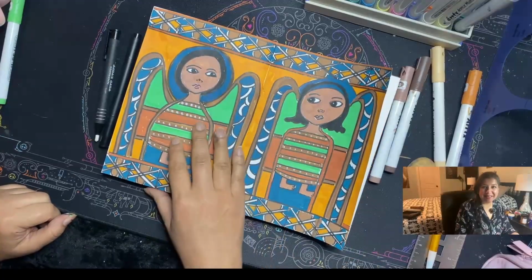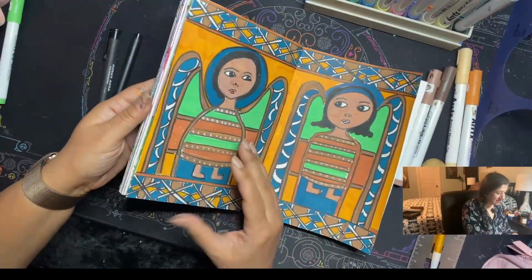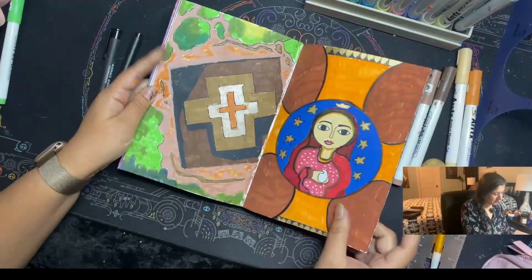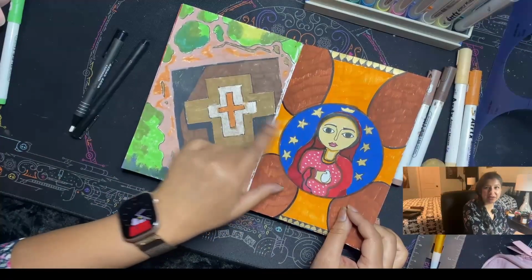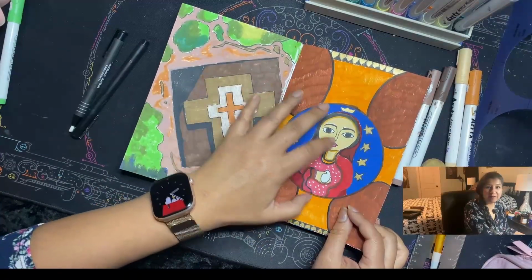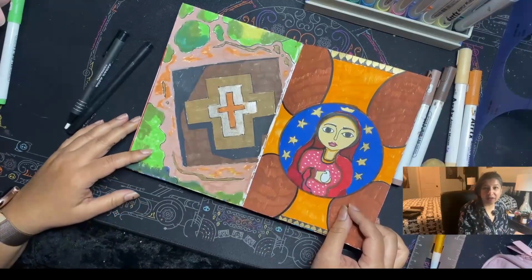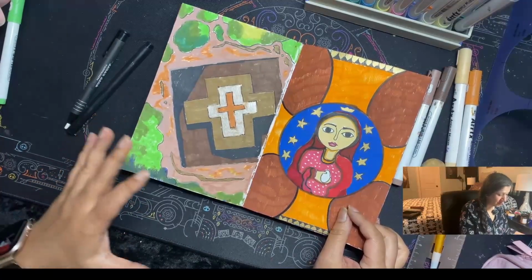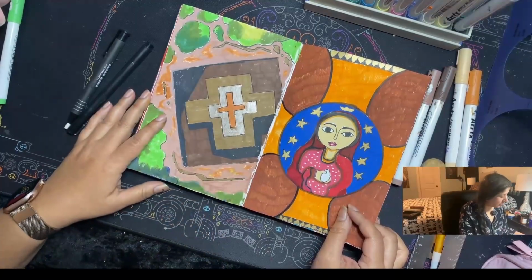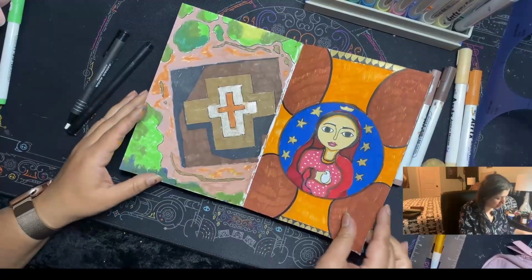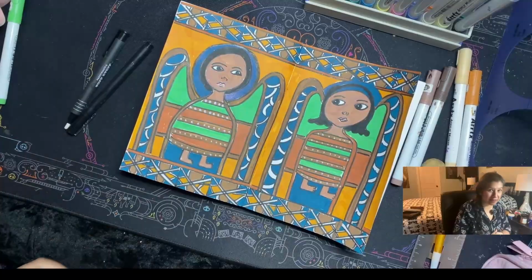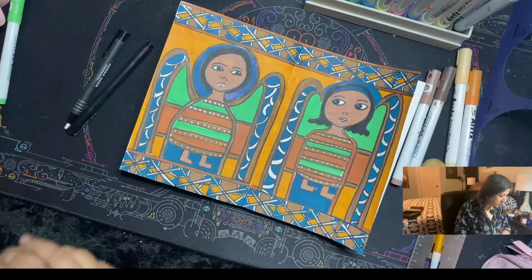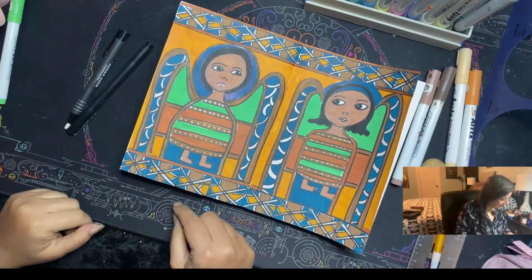I learned my lesson from the last time I did this painting, these two. Even though the colors were kind of similar, it still didn't feel cohesive. I wanted them to have that look of being together, the cohesive look, but they didn't have it. So this time I decided to use the same color spread across the page, and I think it looks nice.